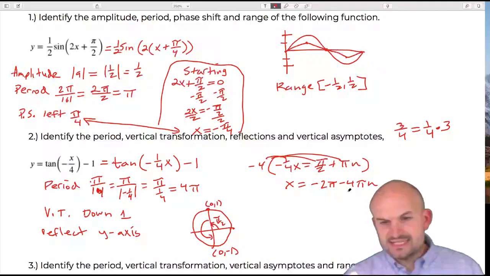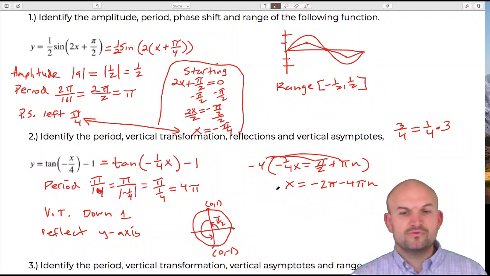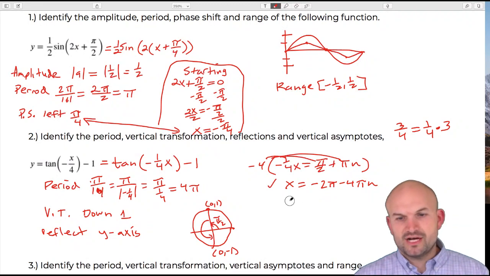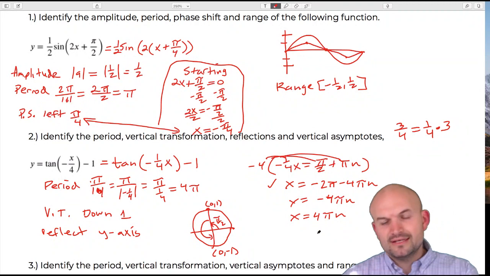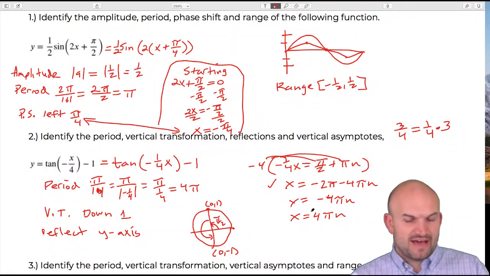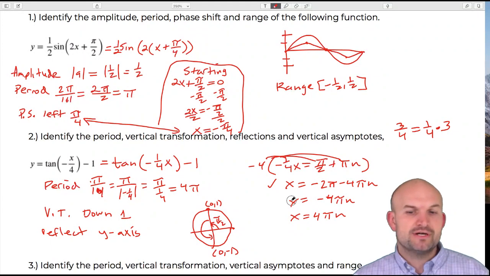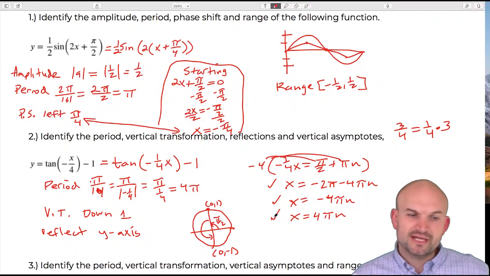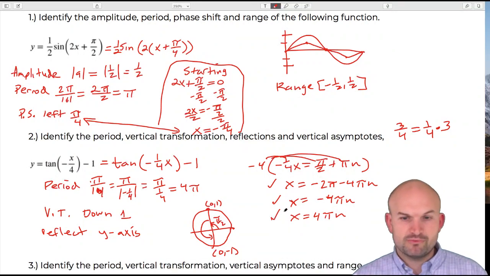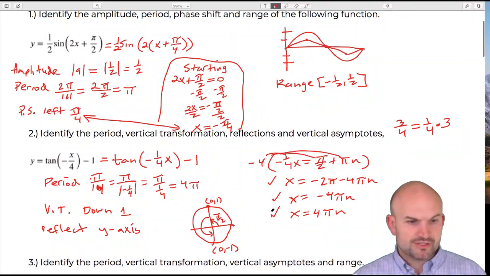Now, this negative 2 pi is actually redundant, and so therefore I accepted this answer. But in reality, we could also just write it as negative 4 pi n. And we could even simplify that further, just as a positive 4 pi n. It'd be exactly the same. They're going to hit the same values, just for different values of n, where again, n represents any integer. Now, this is something we talk more about next chapter. So any one of these versions of the equation, I accept for my students because we'll spend more time in that next chapter, which is solving trigonometric solutions.